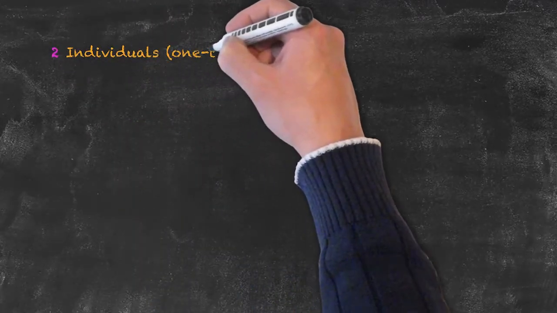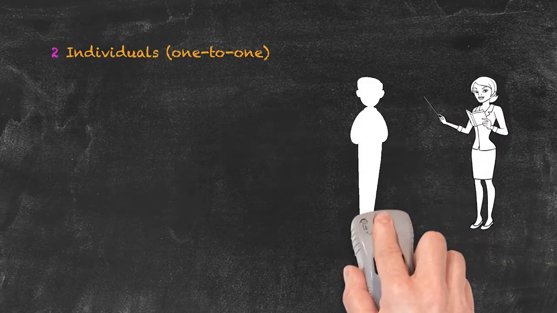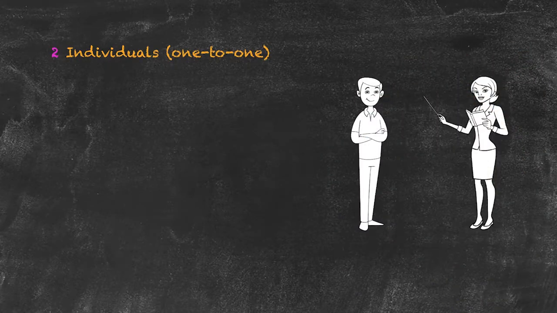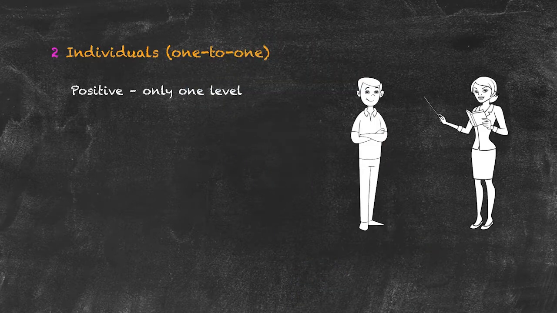Our next category is that of individuals. As we mentioned, this is also known as teaching one-to-one. It forms a very large part of the ESL teaching market. Teaching one-to-one has some positives and negatives about it. Perhaps the main positive is that because you've only got that single student, you're only ever working at one level, so there's no chance of any mixed ability with one student.